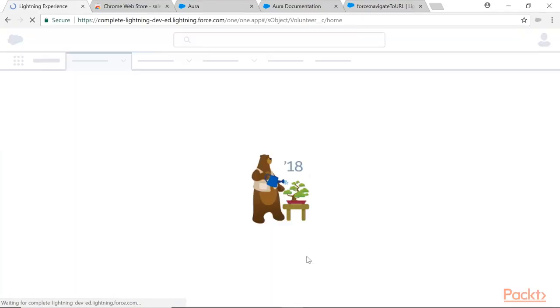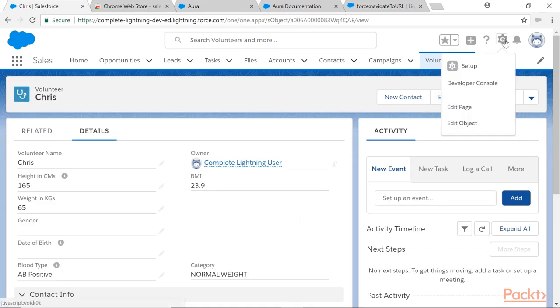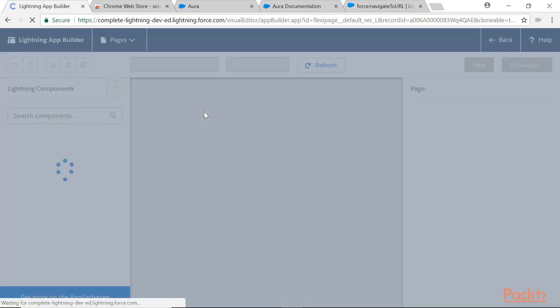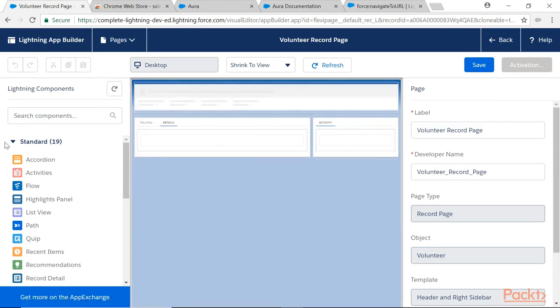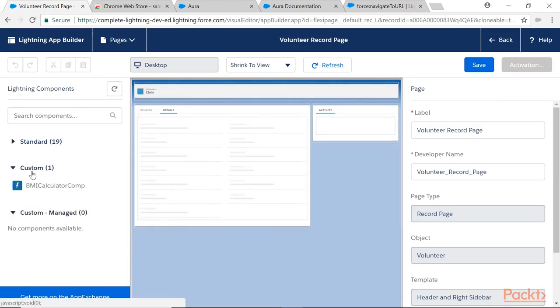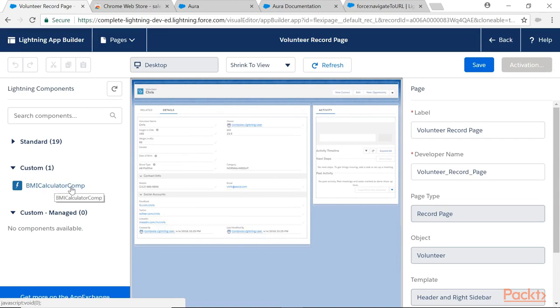Let me go to the volunteer object record detail page itself. Okay, what I am doing, I am editing this page so that I am directly landed at the Lightning app builder, the point and click, drag and drop tool. I have standard components and custom component one, the VMA calculator component. How is it seen here?